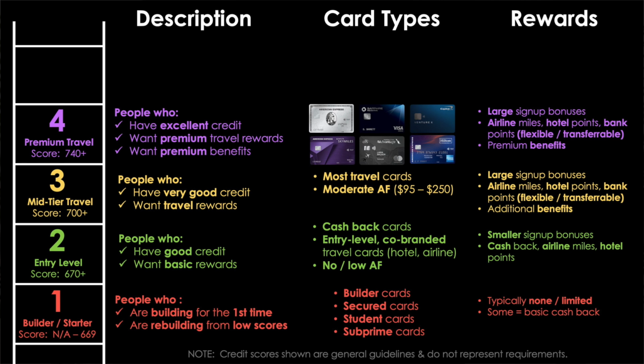Well-known examples of these cards include the American Express Platinum Card, the Chase Sapphire Reserve, Capital One Venture X, Delta SkyMiles Reserve American Express Card, Citi Advantage Executive World Elite MasterCard, and the Hilton Honors American Express Aspire Card. And that's where the credit ladder comes to an end, at least in terms of cards for which you can apply directly online. But there is one more tier above that, number 5, where the entire model gets reversed. That is, the banks pursue you, or even if you go to them first, your bank account and your assets or your net worth speaks for themselves.